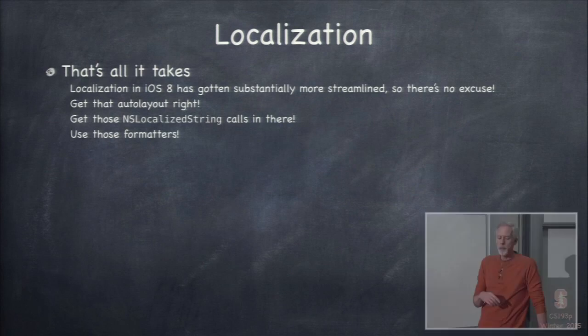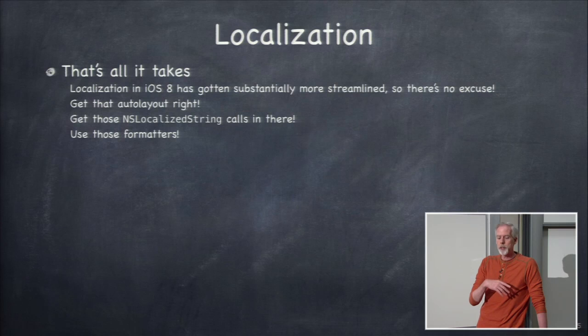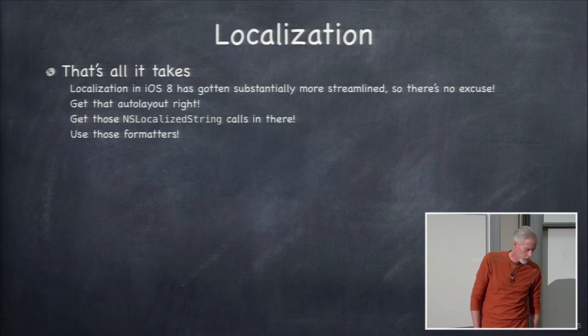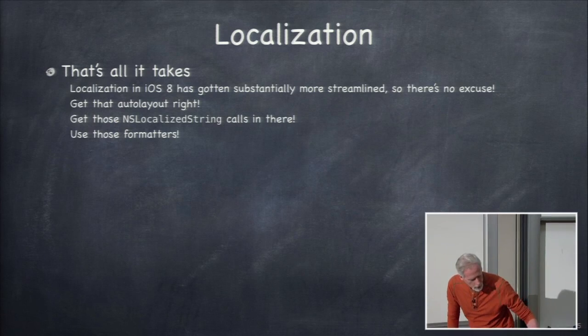And that's it. So all you've got to do is auto layout, get your localized strings in there, use formatters properly, and you'll be internationalizable. And then it's just a question of go hire your localizer, back and forth with the XLIFs. All right, so let me show you what this looks like.